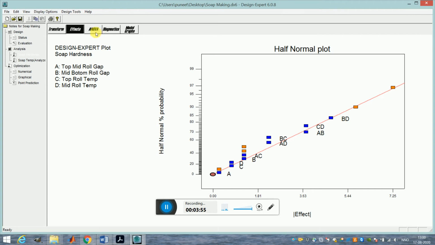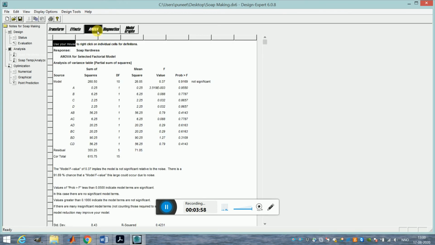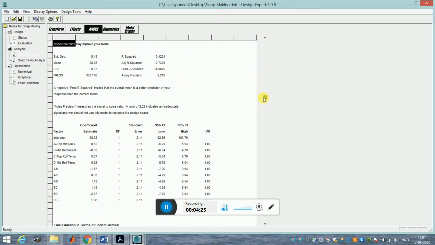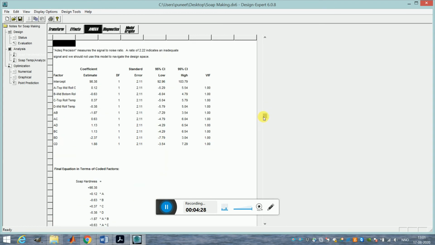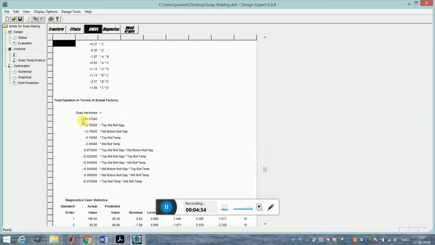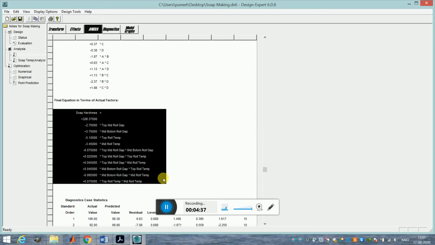These are the interactions. Now I will perform analysis of variance. So this is an ANOVA table. If I fill it with the actual experimental values, I should get here a significant model, and it will tell me out of these factors which factors are significant. So I will get here the significant factors, and then if you go down, you will be getting the equation also, the equation which fits this data. This is the equation in the coded form, this is the equation in the actual form. So this is important for you.